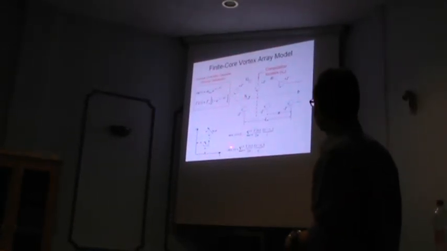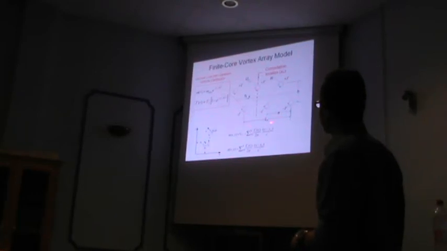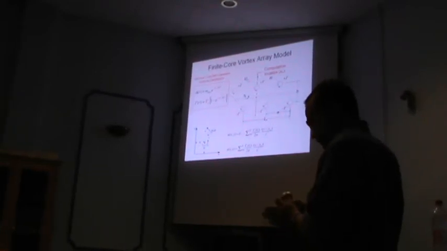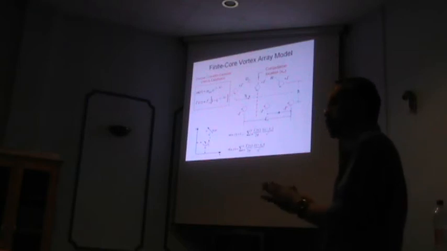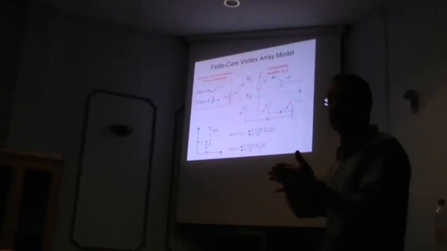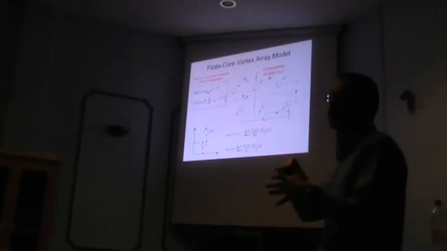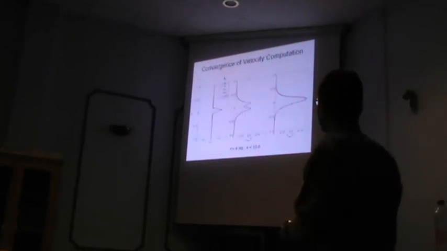So this is our model, and what we need to do then is to pick A, B, R, gamma, and Lx. Lx we will basically increase systematically until we have enough vortex pairs that there's no change in our solution anymore. So essentially it's a convergence parameter. A, B, gamma, and R, we will choose to get the best agreement with the data that we have.